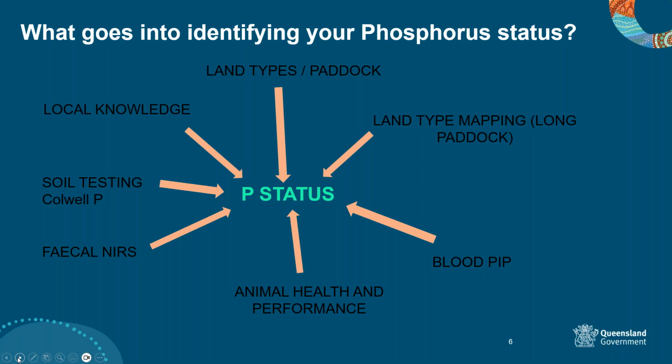Generally when P is not the limiting nutrient, so at the end of the wet season when cattle are doing pretty well, when protein and energy isn't so much of an issue, and also on growing cattle, obviously, because a bovine is a pretty good animal for sourcing P and then resynthesizing it back out of its skeleton. So you really need to have it tested in those growing cattle.